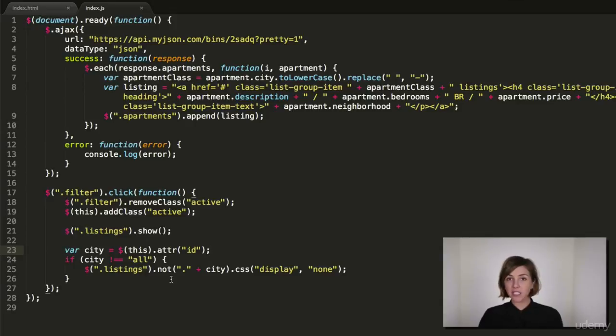So that's pretty much the last bit of our filtering. We have everything working. So our last step in our application is making it so when you select an apartment, you use that apartment's address that we receive from the JSON data in order to open it in Google Maps. So let's go tackle that next.